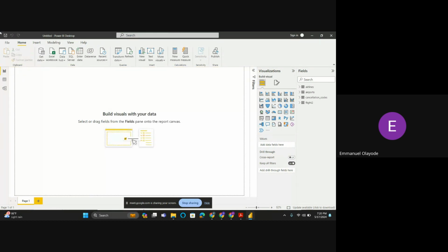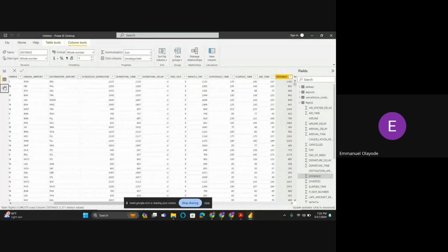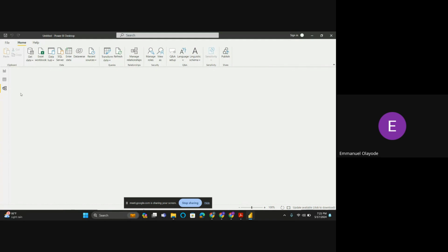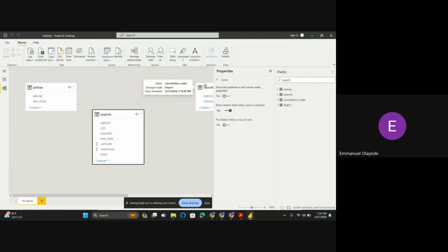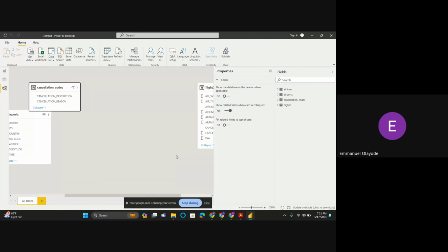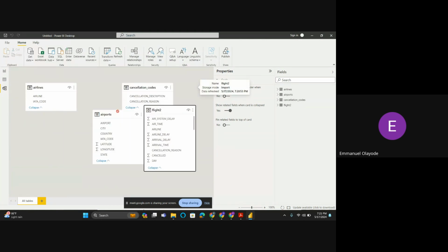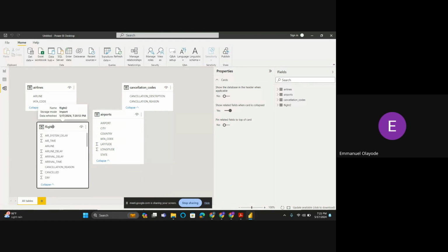Okay, so let's just model the data set, and now link all the data sets. I can link the airline with the flights.